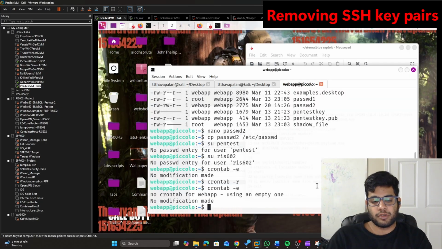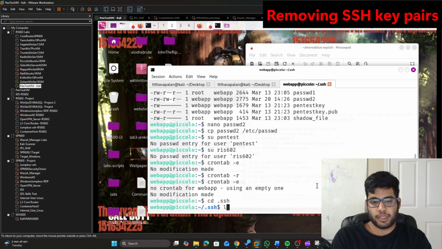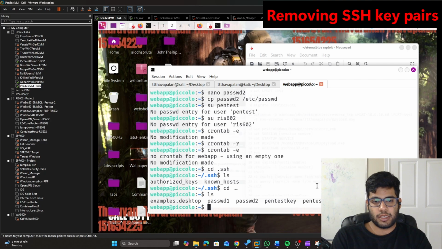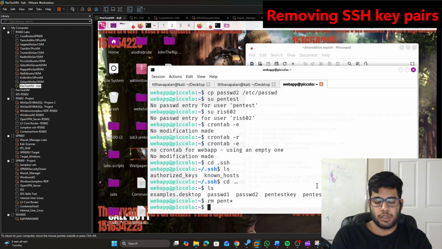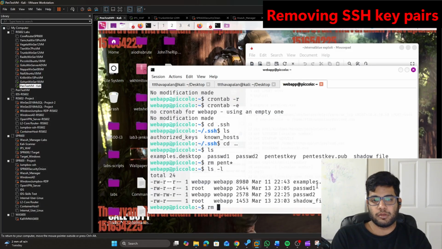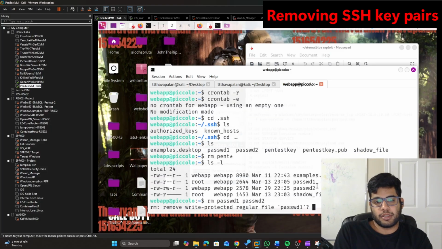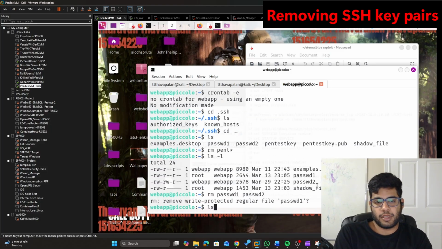And then we'll also make sure we don't leave any SSH keys inside, which we created. So there are no keys there. And then there are some keys in the home directory. We can just remove them. We also have to remove this, but it's not that important, but we try not to leave any traces that we entered the system.